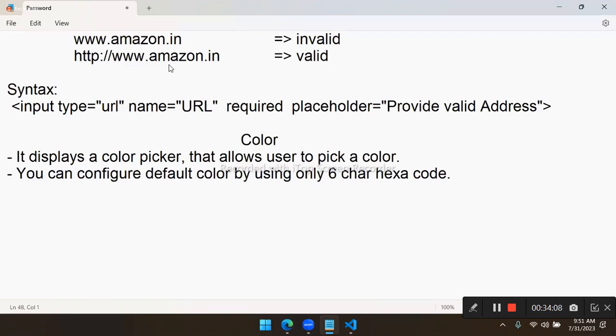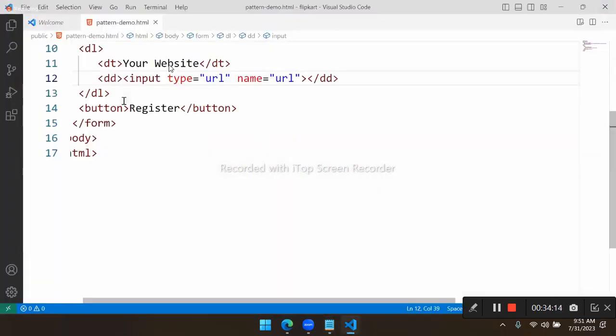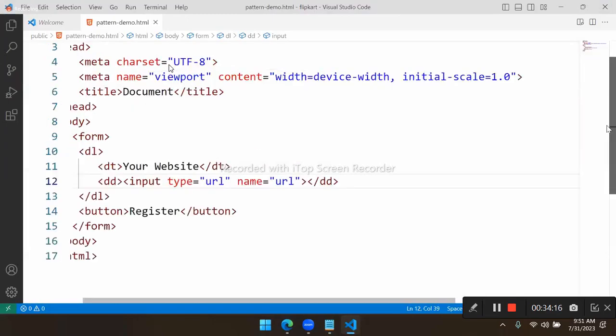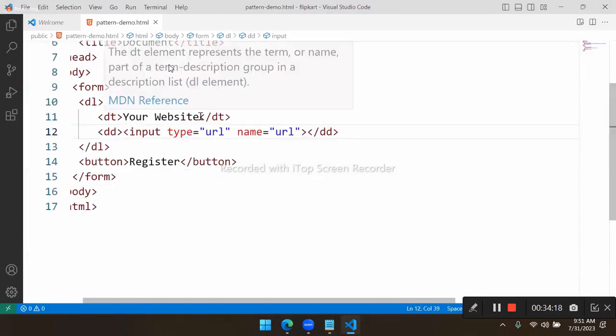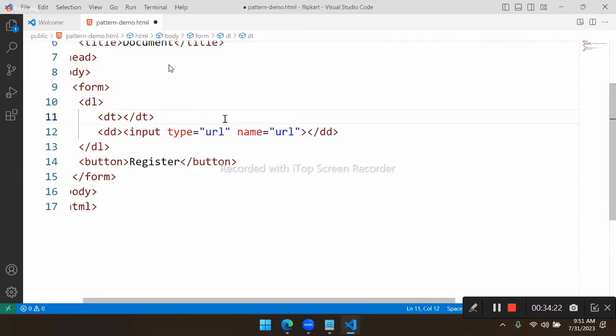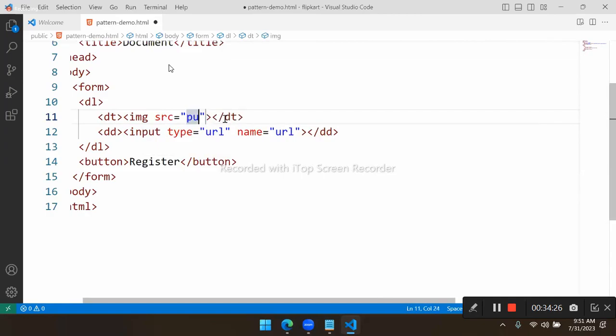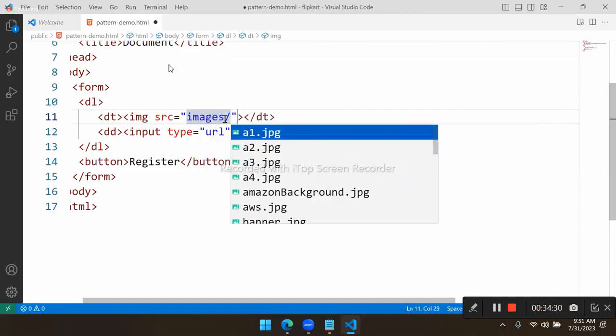So usually it is allowing the user to choose any color. Suppose you are displaying some image. Suppose here we are defining an image. Image source is in images, some image we are having, some Realme.